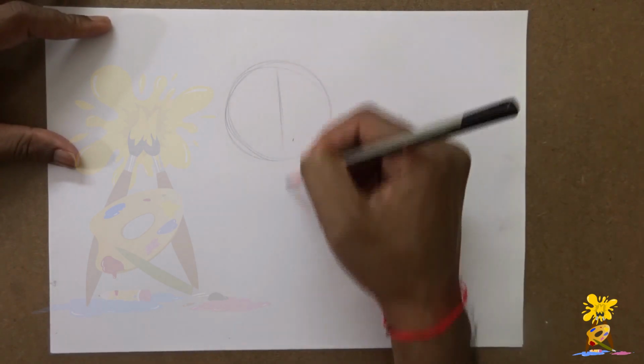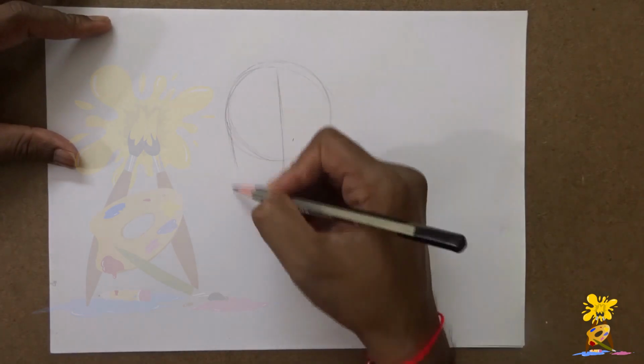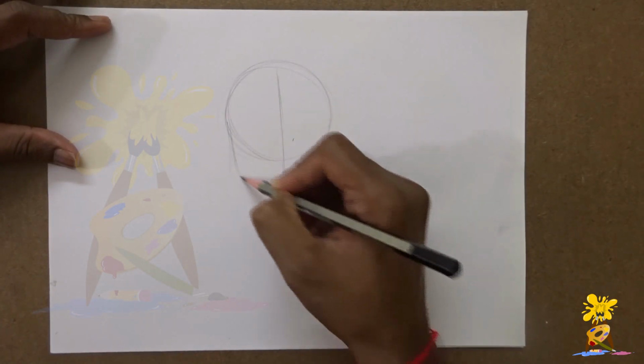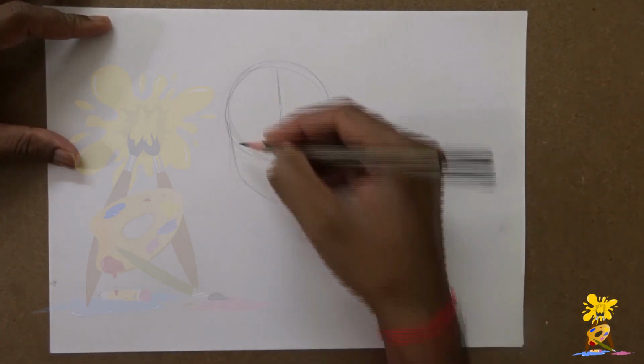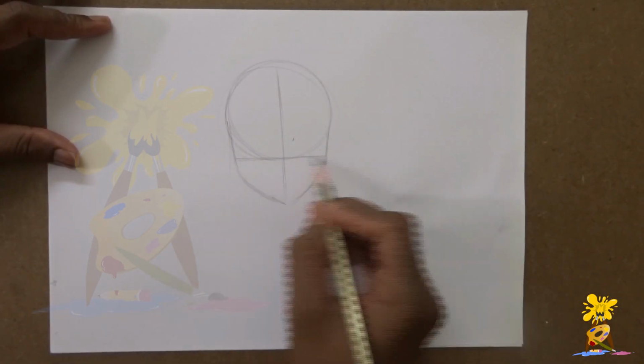Here, first I am taking a circle and trying to find the shape of the face. Don't forget to draw the center line and the eye line. It's very important.